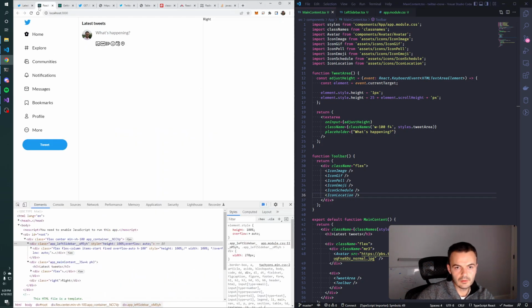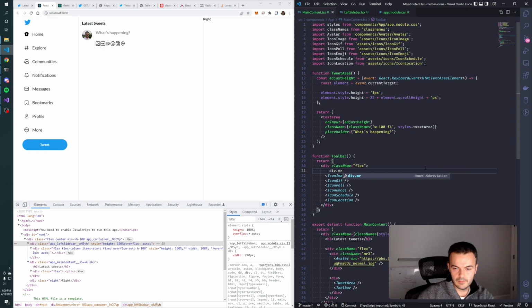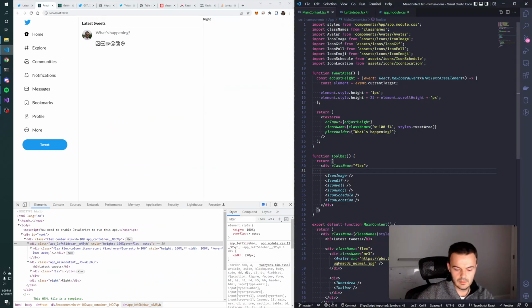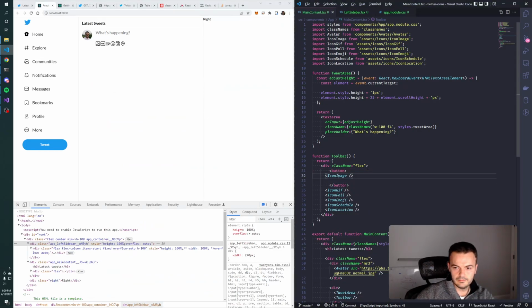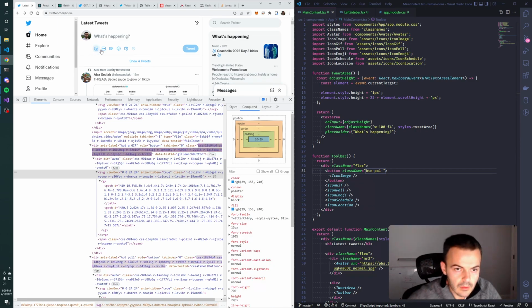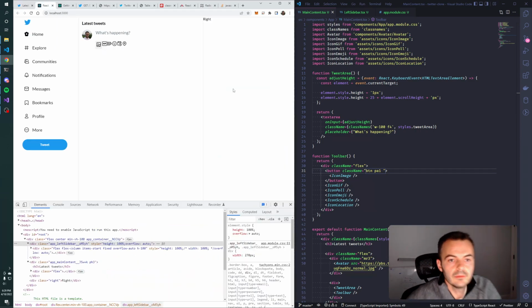Gorgeous, guys. It's gorgeous. I'm gonna add some spacing between them. They're actually buttons. Are they? These look fully rounded.